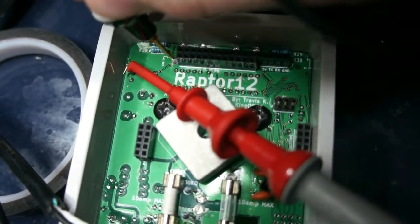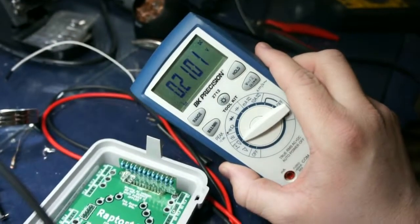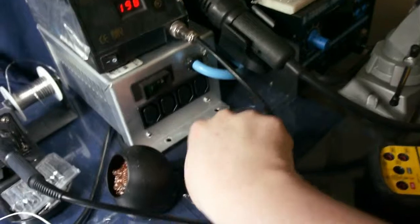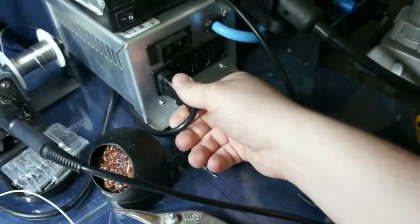I'm going to put this on this ground test point here, and that on 5 volts. And that's hooked to the volts range of my multimeter. And we have power hooked up via an isolation transformer, which I don't actually need in this case, but I use it anyways because it's here.